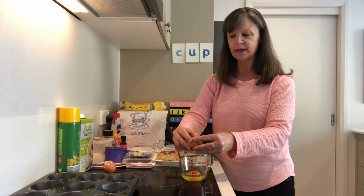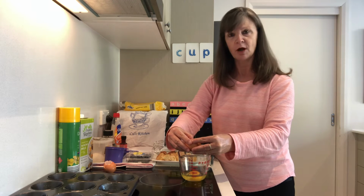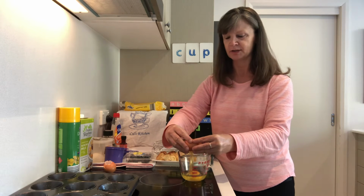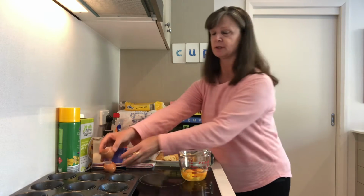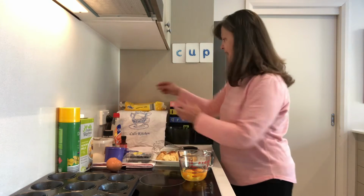Remember, you can keep your eggshells in a jug for compost for your garden. It's such fun to crush them. It makes such a lovely sound when you crush them. And the plants love the nutrients from the eggshells. They grow really big. I might just wipe my hands.